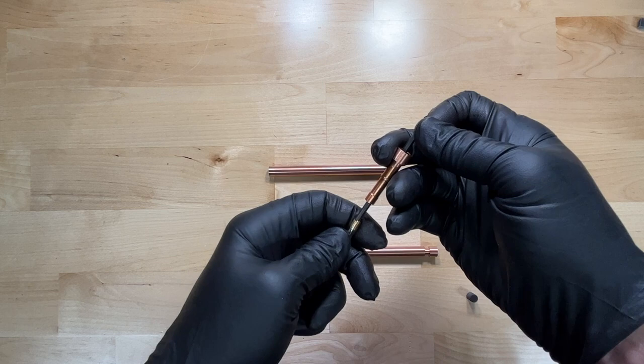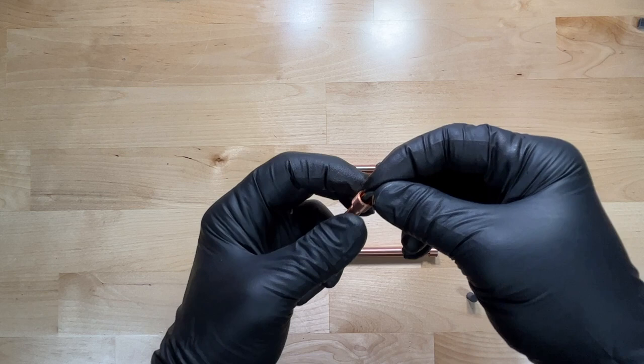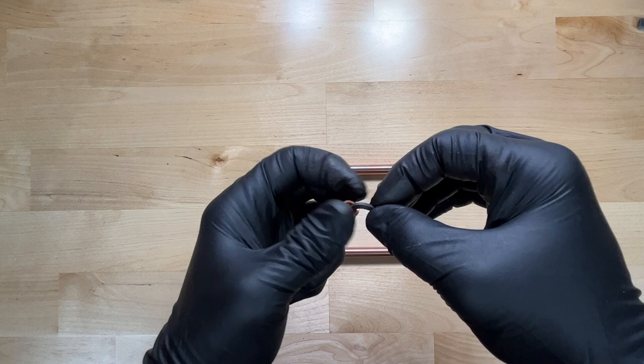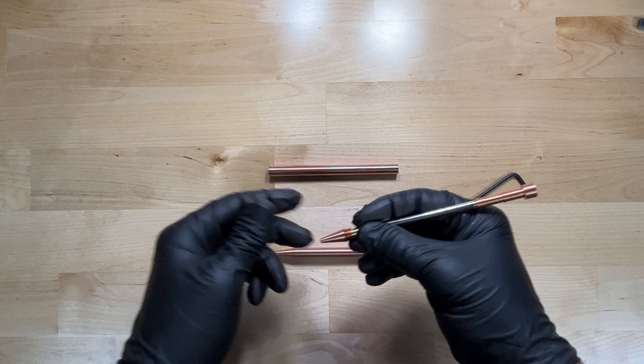What happens is you meet some resistance right at first, but it's not actually inside the allen wrench cut area. You drop it down, you wiggle it a little bit, and it goes the rest of the way. From there, you're going to hold the allen wrench and screw the knock in place. Once you meet that resistance where it's snug against that allen wrench, you pull that out and you're done.